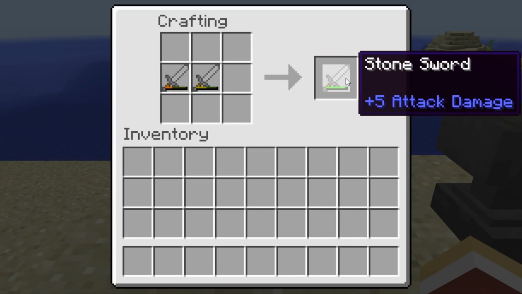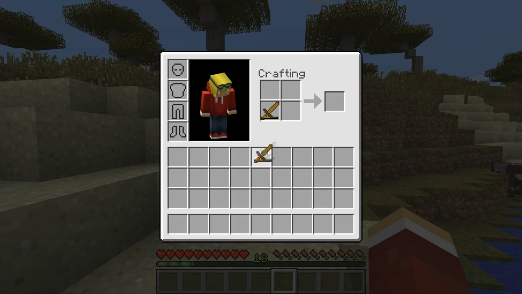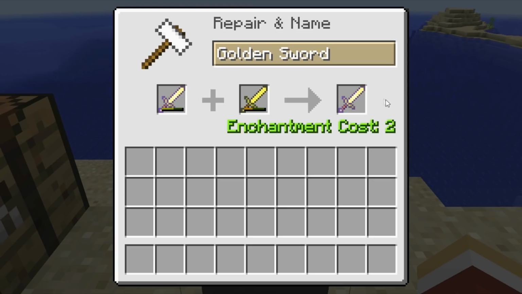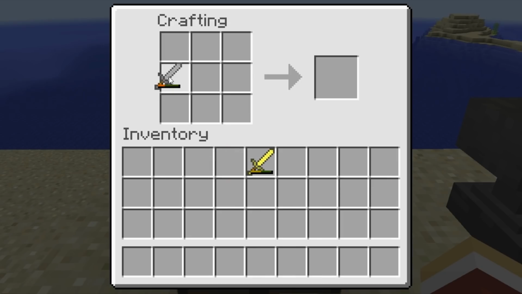Swords can actually be repaired. If you have 2 damaged swords, you can combine them together to make a single sword that has the added durability values of both previous swords, plus a little extra. If one of them has an enchant, the repaired sword will lose the enchant. If you wish to keep the enchantments, you can use an anvil which will cost you some experience. You cannot do any of this with 2 swords of a different type.